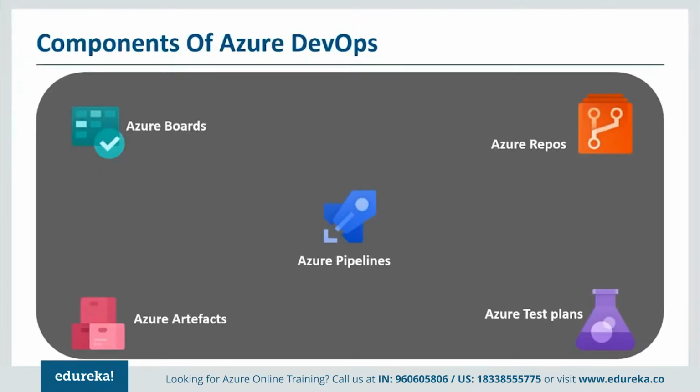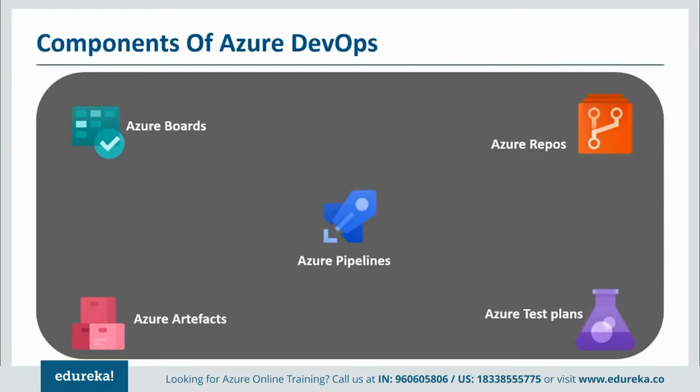There are 5 components of Azure DevOps. We have got Azure Boards, in which you can manage your work items and your tasks. You can create either Scrum boards, Kanban boards, or you can have the agile process. All this is handled as part of Azure Boards. The second thing is Azure Repos, where we have got Git and TFS, in which you can check in your code and manage all the branches. You can manage complete Git functionality, which is available as part of Azure Repos. So you can check in your source code there.